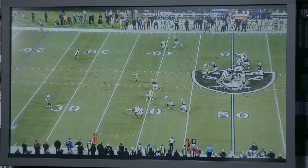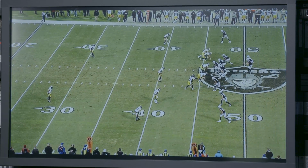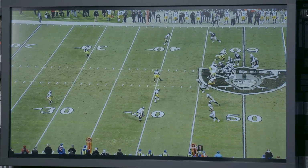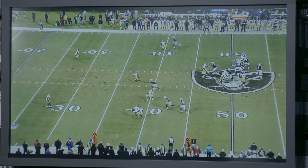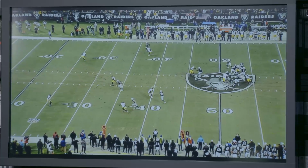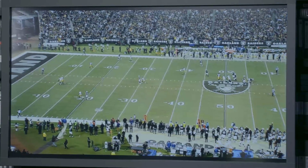This is a route we call Topeka. Don't ask me why. But we're trying to get Cook at the top of the screen, and they have distinctly doubled him. Finally, Pittsburgh has taken Cook out of the game. So we got to go someplace else. And Seth Roberts, right down the hash mark against Morgan Burnett, is running a seam route. And you cannot throw the ball any better. And Seth Roberts goes and gets it to set this win up.